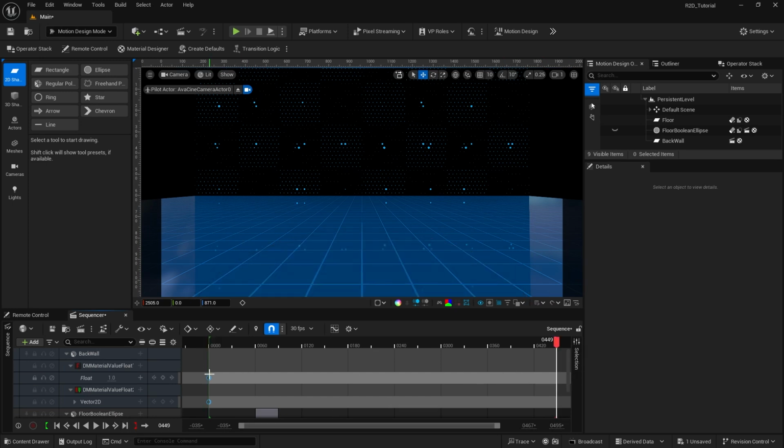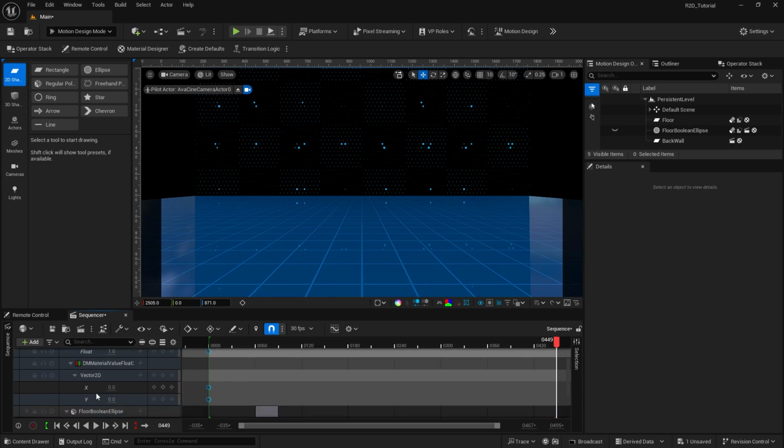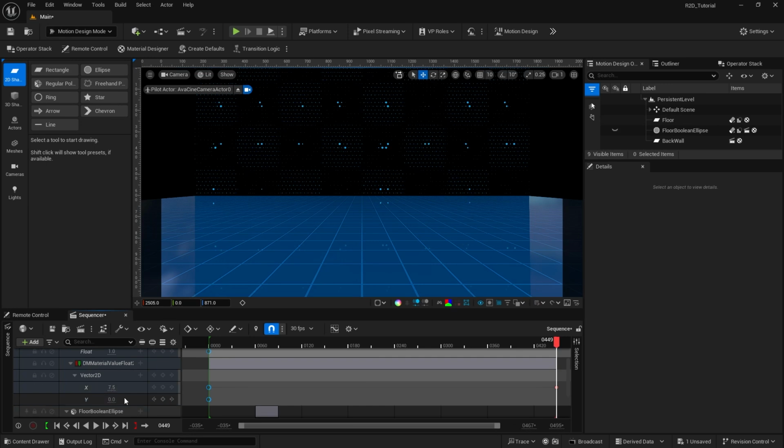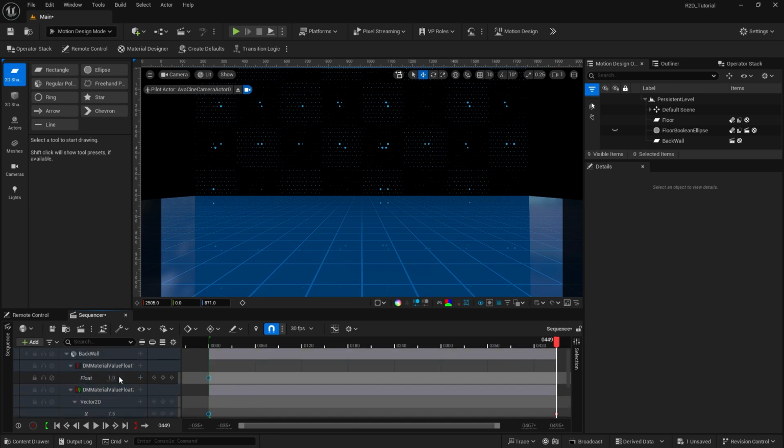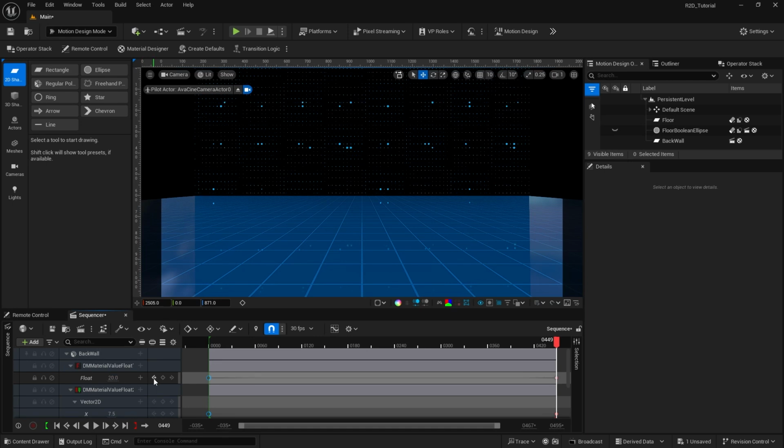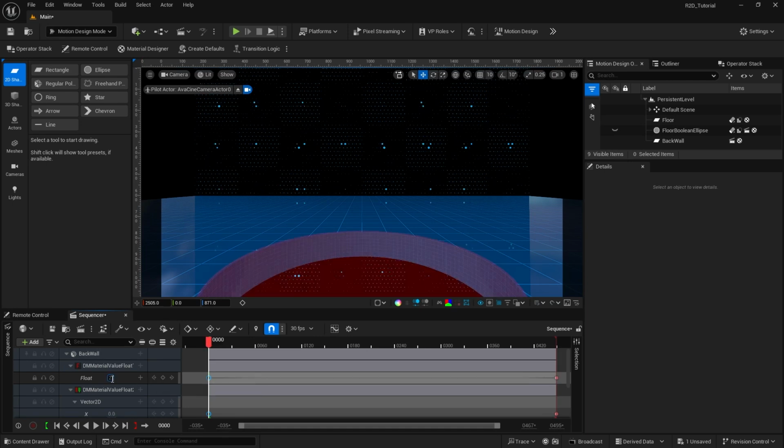And I'm going to add in the amount of change that I want for both of these. So on the UV offset, I'm going to go here to the vector 2D right there and open that up. And there's our X and our Y. I'm only going to affect the X property on this. We do want it to start off at 0. Down here at the end, we want it to have changed to 7.5. And then back up here on the shift, I'm going to set that last keyframe to 20. And then I'm going to jump back to the beginning and set that first keyframe to 2.5.